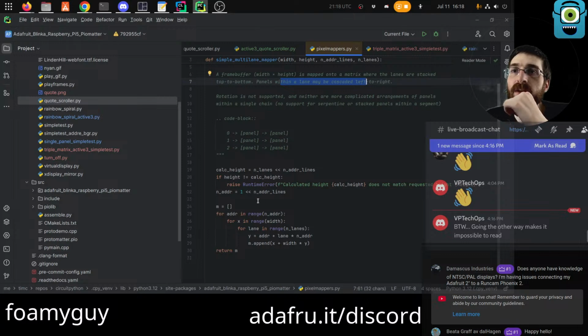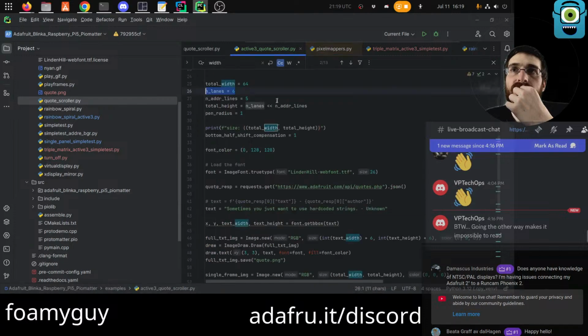Address in number address for X and width for lane in lanes, Y address lane times, in adder append is a list, which is going to get numbers, times Y. What's that look like?